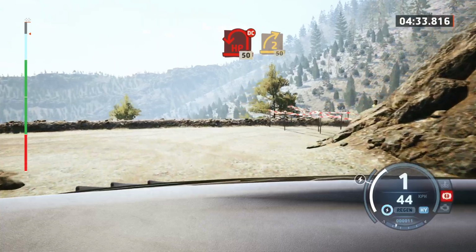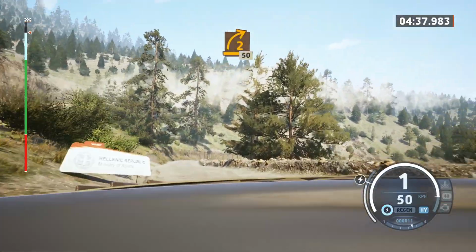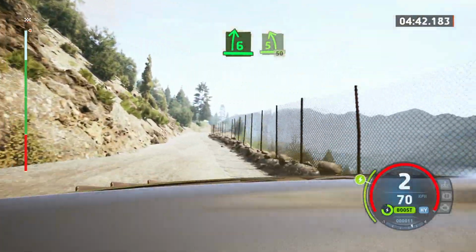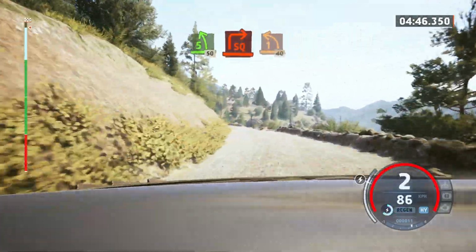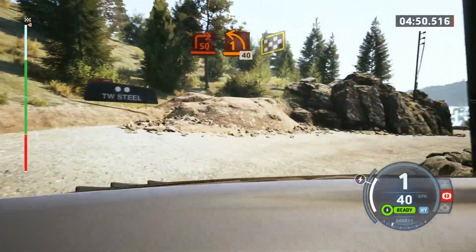50, 2 right, 50, 6 right, and 5 left, opens, slowing, 50, square right, and 1 left, 40, keep right, over finish, 30, 1 left to stop.